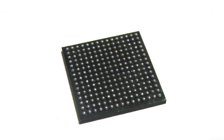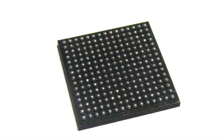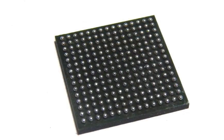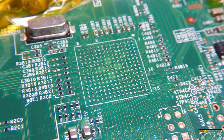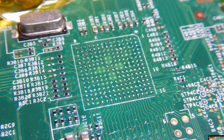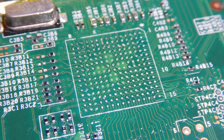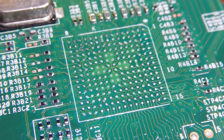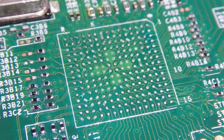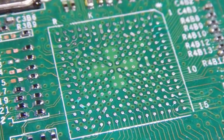You can use a solder rework station and try to reflow the solder on all 225 pins, or desolder them from the board entirely and then reseat or replace the HANA chip and solder in all 225 pins. Unless you have a rework station and this kind of thing is in your wheelhouse, let's try something different. Let's see if we can get this area of the motherboard to flex back in shape to the chip rather than the other way around.